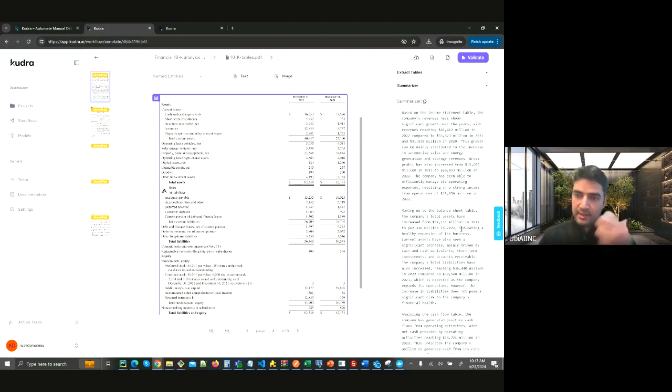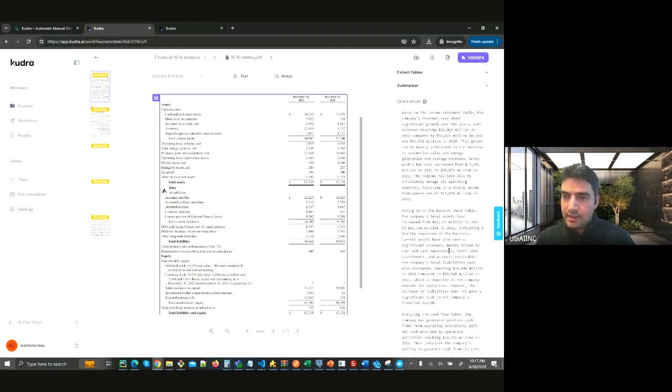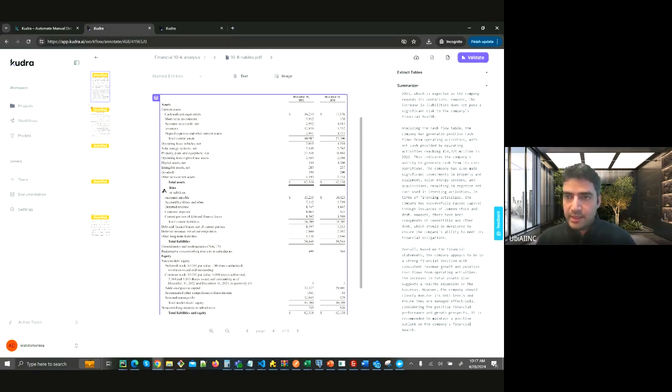And here it gives its analysis, indicating healthy expansion of the business. Current assets have also been significantly driven by cash and cash equivalents and short-term investments, which are these two lines here. Then it moves on to the next table.